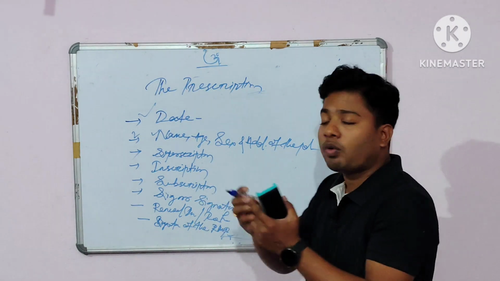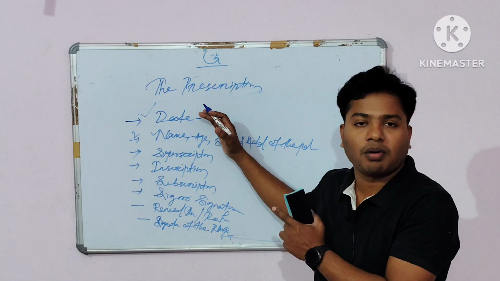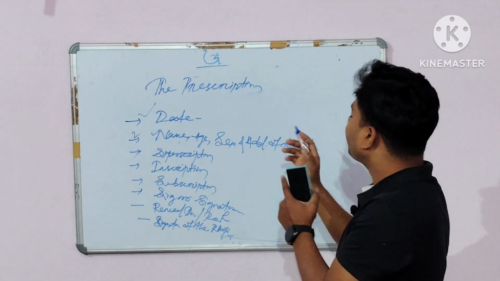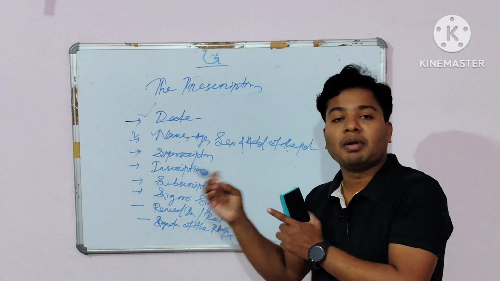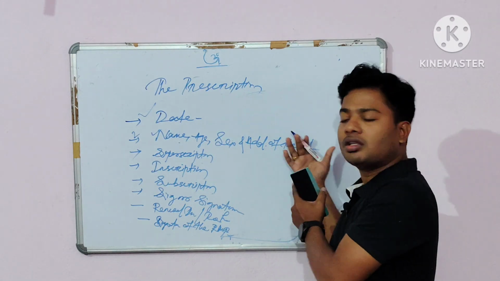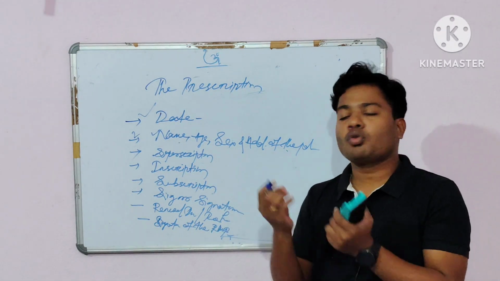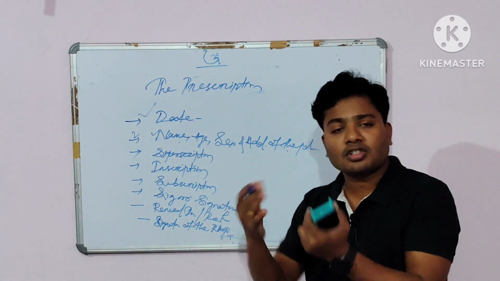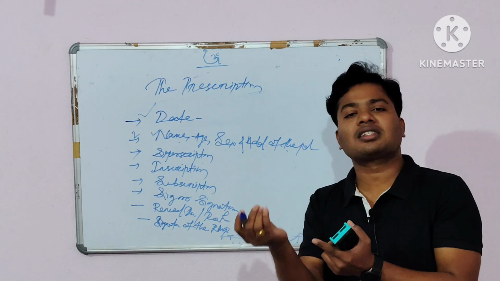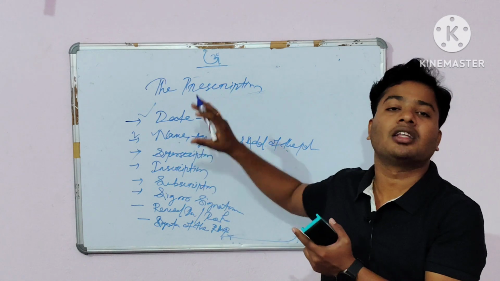What is the importance of the date? Why is a date mentioned in the prescription format? Why are the name, age, sex, and address of the patient required before prescribing the medicine in a prescription? What is the importance of the name, age, sex, and address of the patient? Now next, superscription. What is the superscription? Next one is the inscription. What is inscription, or what is the importance of inscription inside the prescription?